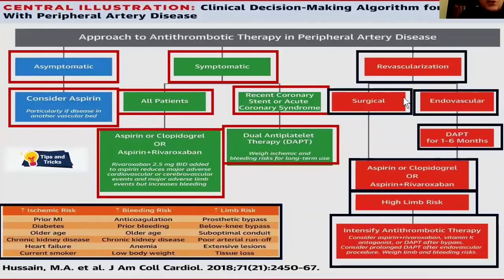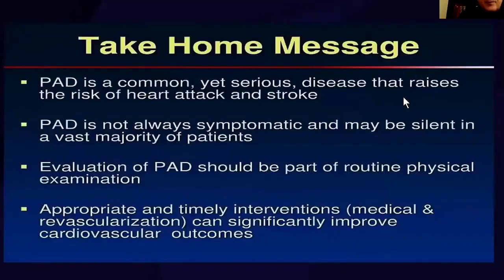My take-home message here: peripheral arterial disease is a common yet serious disease that raises the risk of heart attack and stroke. Peripheral arterial disease is not always symptomatic and may be silent in a vast majority of patients. Evaluation of peripheral arterial disease should be part of routine physical examination. Appropriate and timely interventions, medical and revascularization, can significantly improve the cardiovascular outcomes.